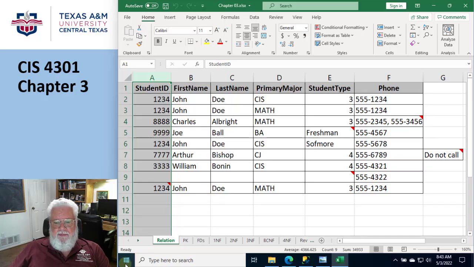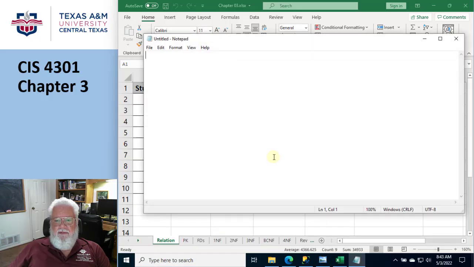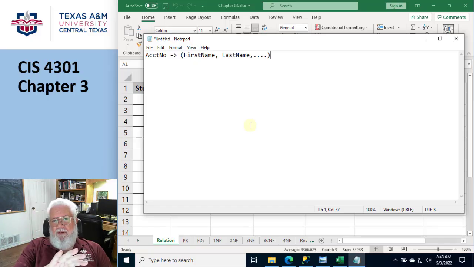And so they make up this little notation. And I'm not really keen on the notation, but here's how, if you were to talk about this, you could say, for example, that account number, and then they do this little thing, determines, I don't know, first name, last name. Okay, and I'm not sure how useful this notation is, but it is in the book. It's just called the functional dependency notation. And by the way, don't get this confused because later on we're going to be talking about text-based relational notation. That is not the same thing.